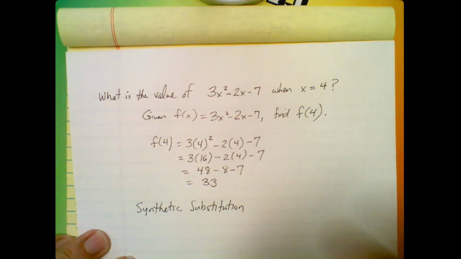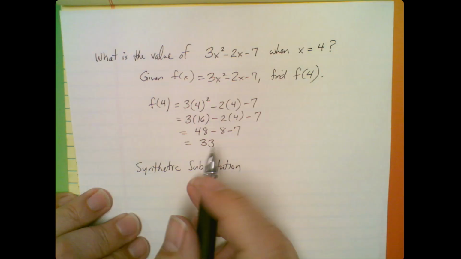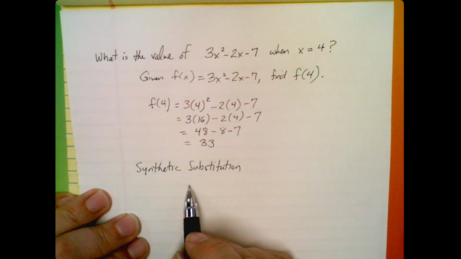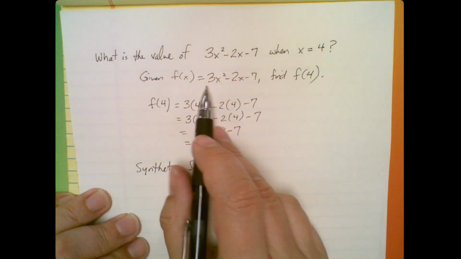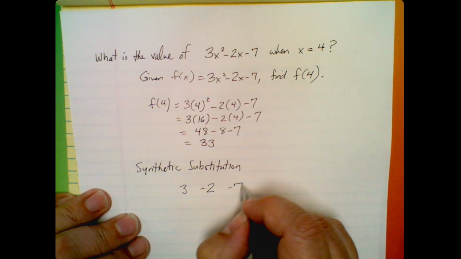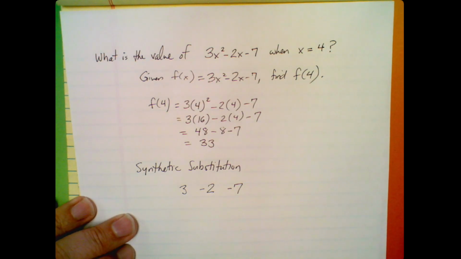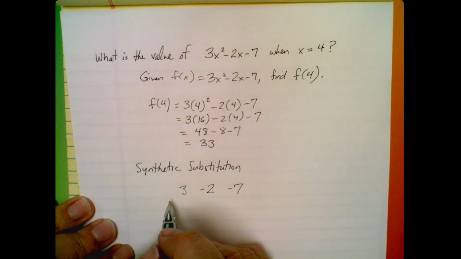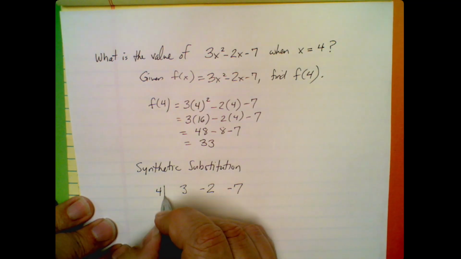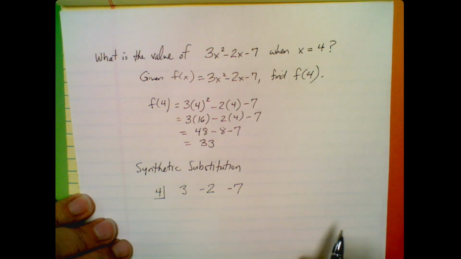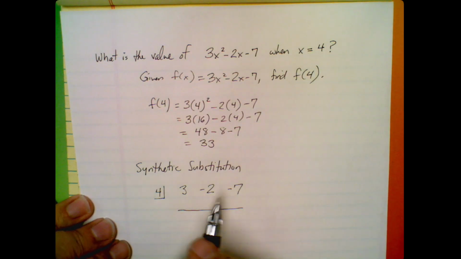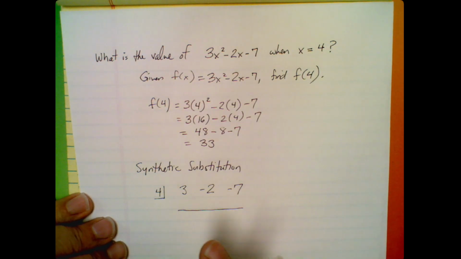So here's what we're going to do. The first thing we're going to do is write down the coefficients. Rather than writing down the whole thing, 3x squared minus 2x minus 7, we're just going to write down the coefficients: 3, negative 2, negative 7. And off to the left here, we're going to write down what value we're using for x, which in this case is 4. I'll write this off to the side, kind of in a little corner, and I'm going to draw a horizontal line here. Now, these lines that I'm drawing aren't magical. They're just one way of writing this stuff down in an organized way.